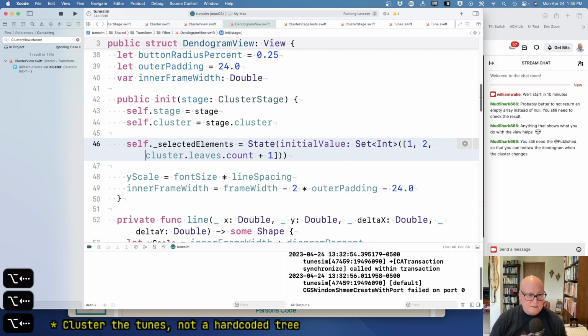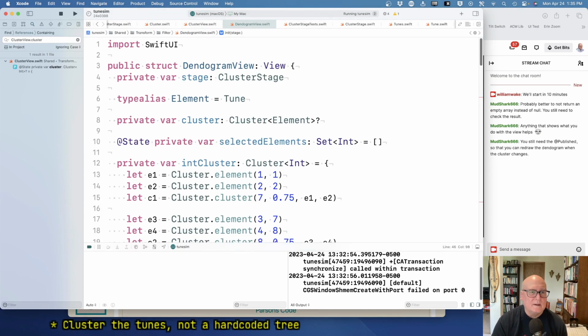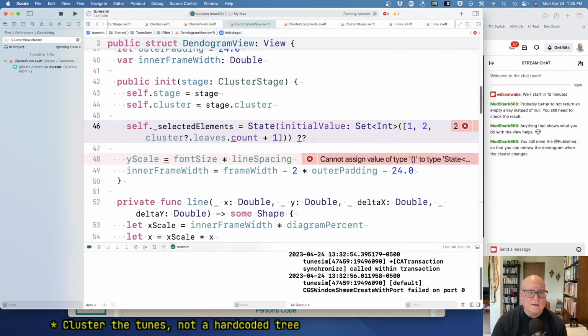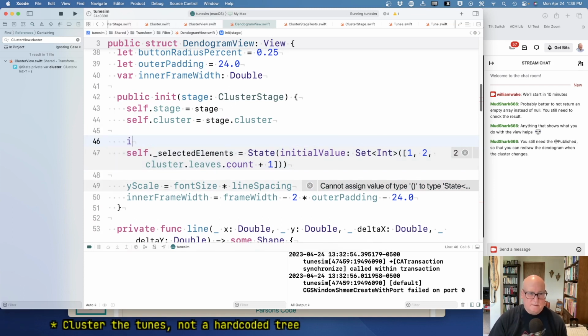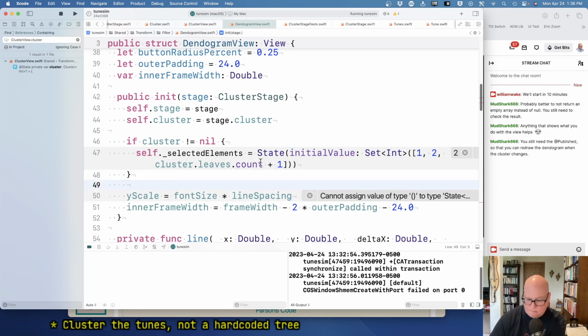Now, I think, can I do it this way? That if available, otherwise. Oh, maybe I just do this. If cluster not equal nil, then set up that initial claim.